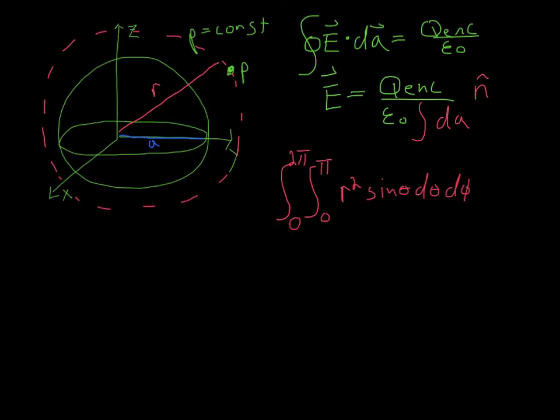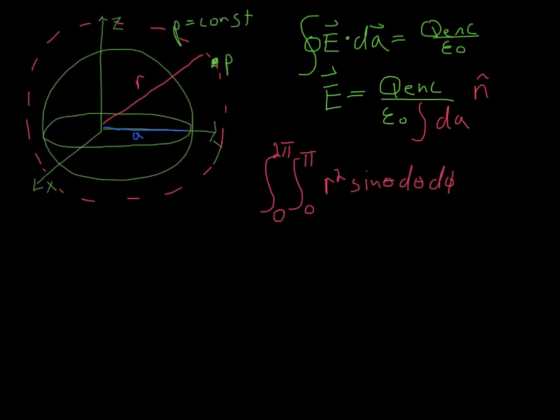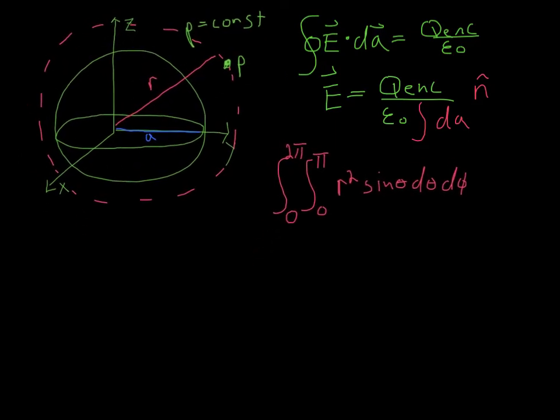So let's write that down. Let's move this over to the side. This is just going to be equal to 4 pi r squared. And again, we need to be very careful that it's not 4 pi a squared. It is the surface area of our Gaussian surface that we drew, not the surface area of the volume distribution.